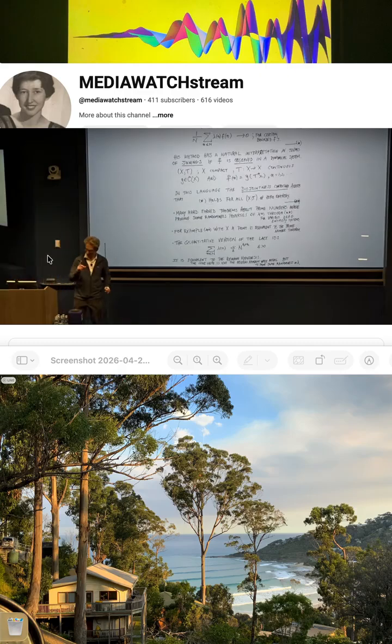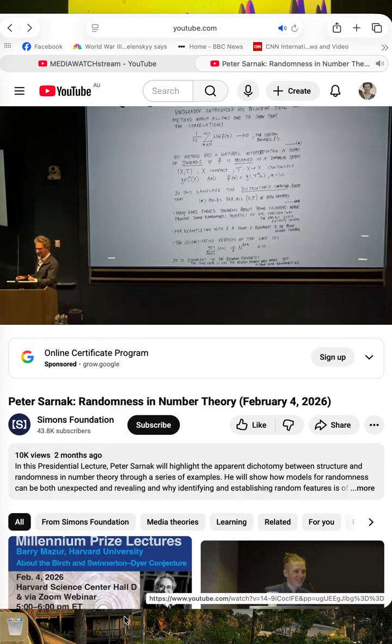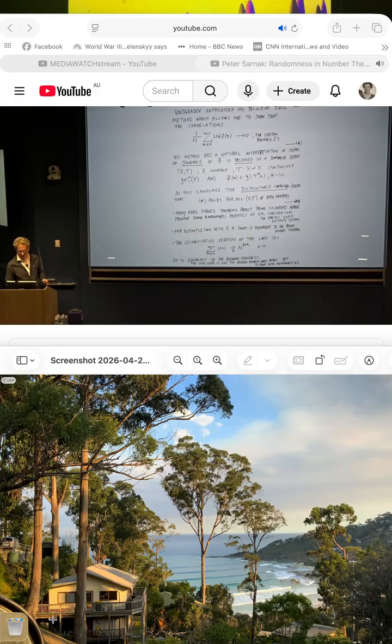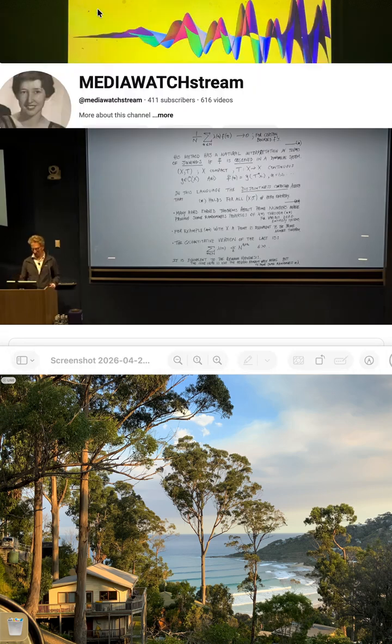But we do have tools to correlate lambda against other functions which may be of low complexity. That's where the theory is very well developed, thanks to Vinogradov, who invented a method to handle sums which are lambda n times f of n, where f of n is a bounded function, and lambda of n is this parity that I'm trying to understand how random it is. How random is this parity function?